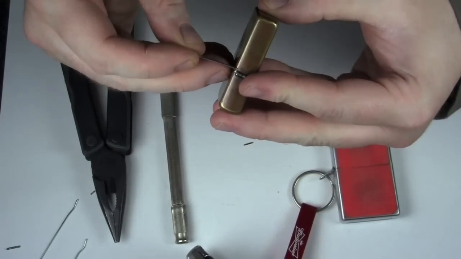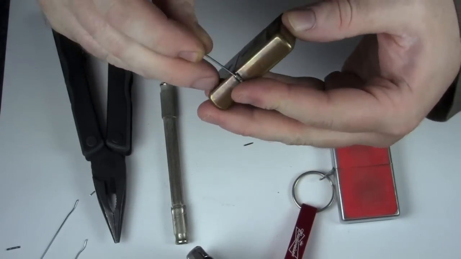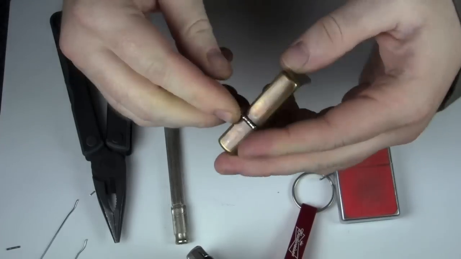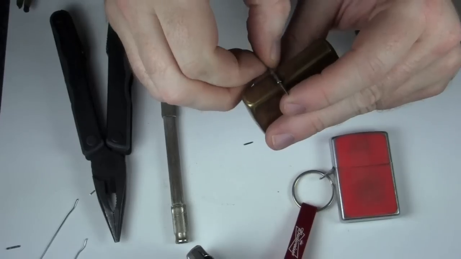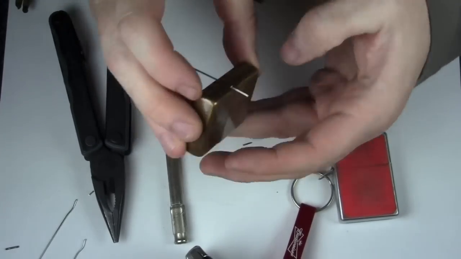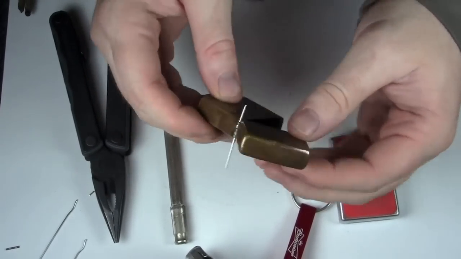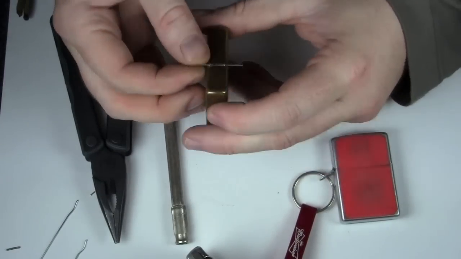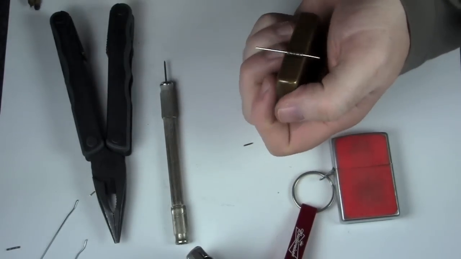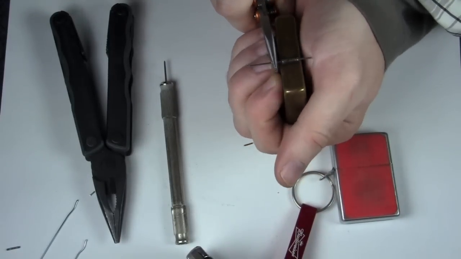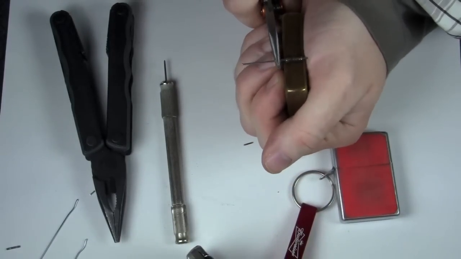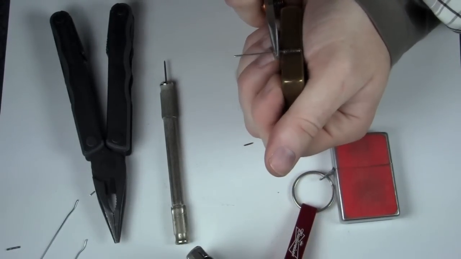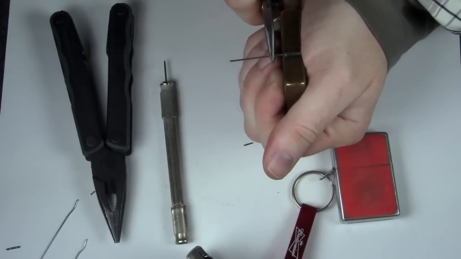Alright now to get our length right what we're going to do is slide the paper clip into where the hinge used to be. As you can see we now have a fully functioning hinge again. So you want to take the paper clip and pretty much guess the halfway point on the hinge.